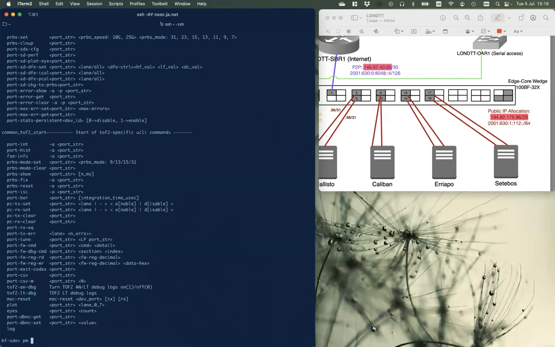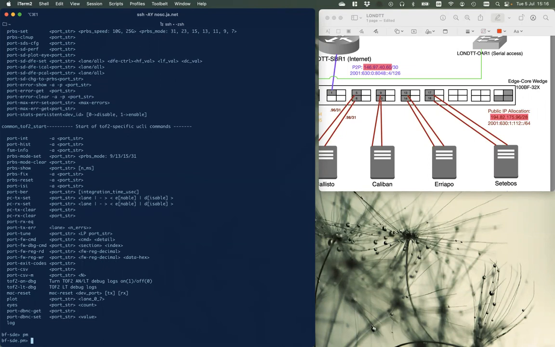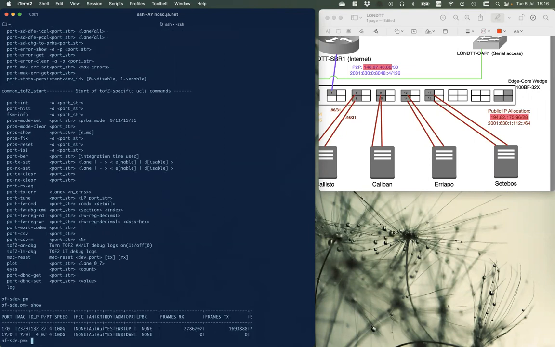Enter. PM, enter. Yes, show. So what's happening is that the port does not appear. So somehow there is a kind of discrepancy between what the data plane should see and the BF switch. We are talking about the port 5/0.